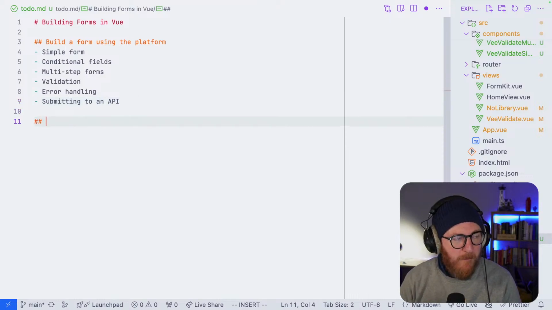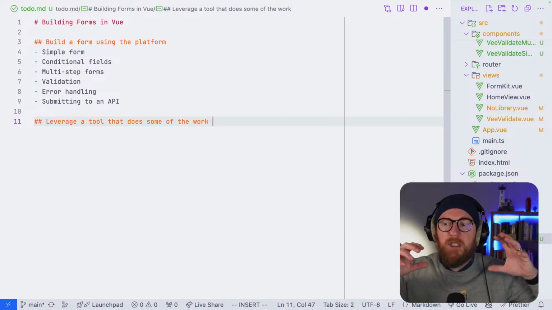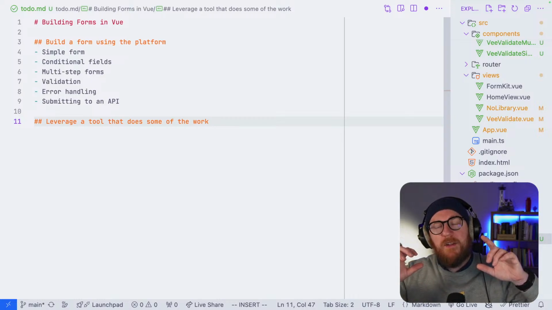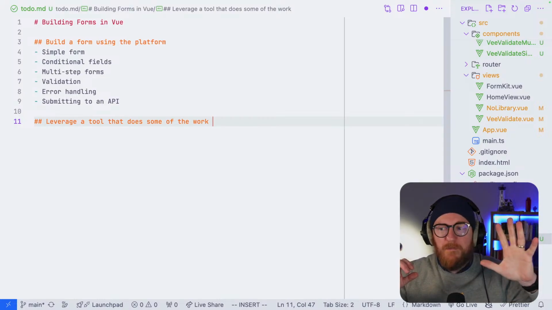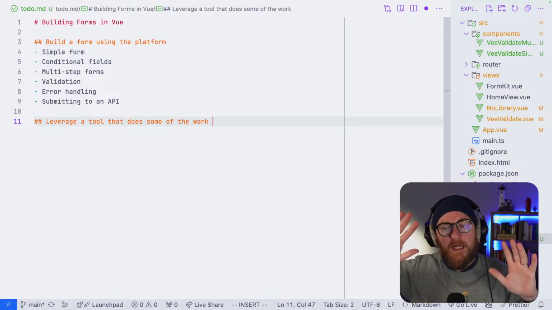And then I want to leverage a tool that does some of the work. I'm imagining there's a slider between doing the form entirely yourself, with almost just HTML and almost just JavaScript on your own, versus a framework that does all of the work for us.